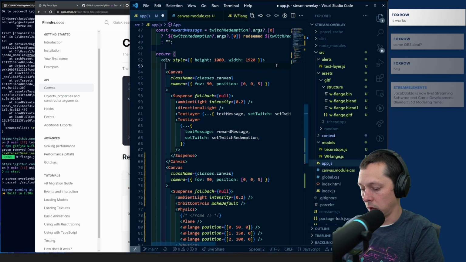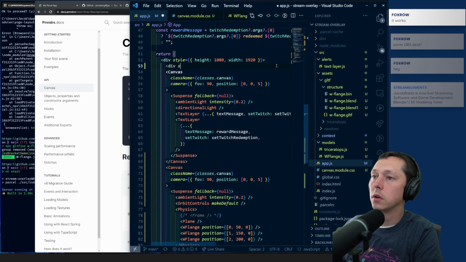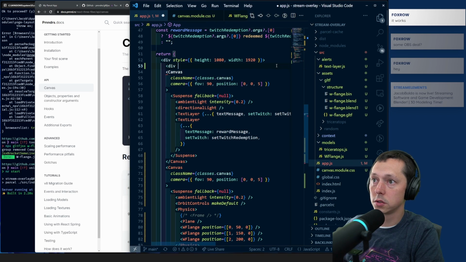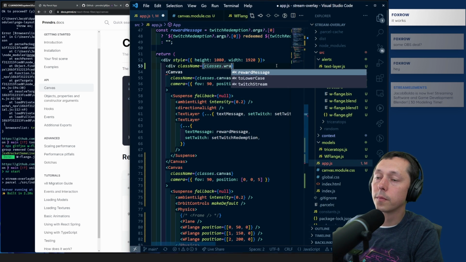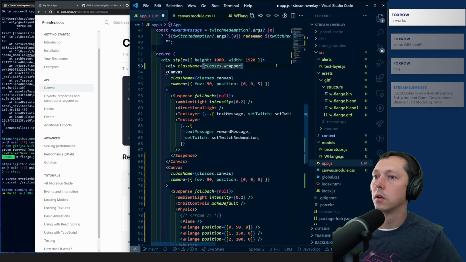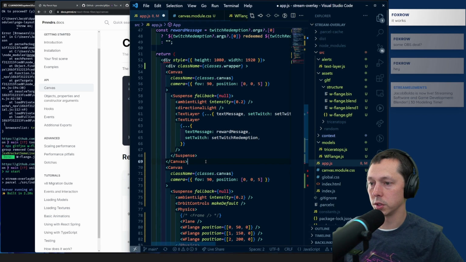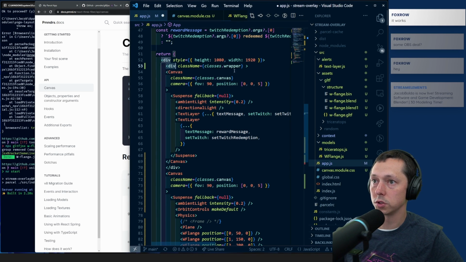And then we can say div class name equals classes.wrapper. We're basically going to wrap each one of these in this, and this is going to set the position for us.